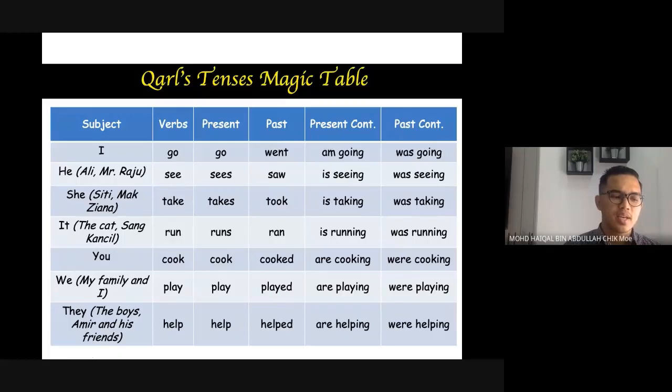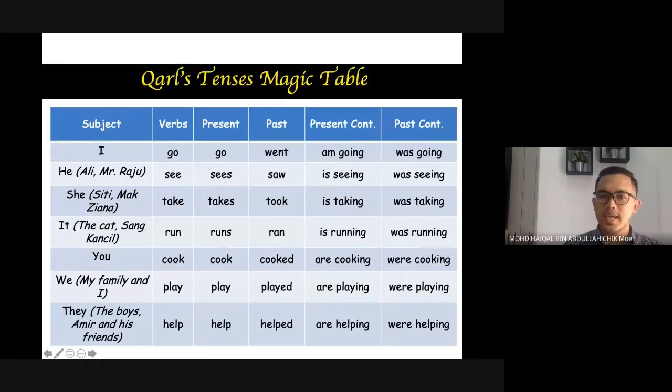Once again, I want to highlight that this is my own version, as I believe this is really helpful and workable with my students. The reason why I didn't put you here is because I want my students to see the changing patterns better, especially in these 2 parts, the present continuous and the past continuous. Confused a bit?